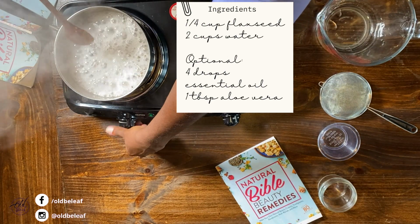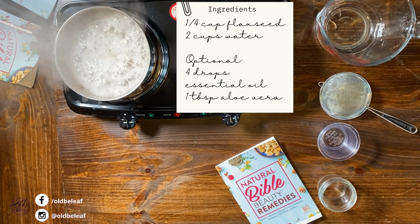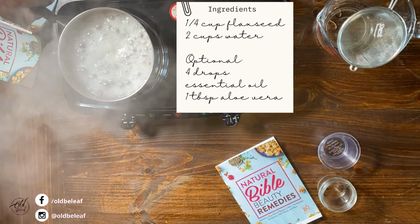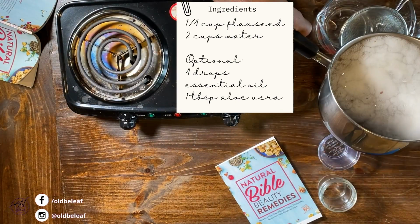Okay, I'm not sure if you could see the consistency, but as of right now it's very gel-like and it's hot and liquidy. So I'm just going to strain it out right now.